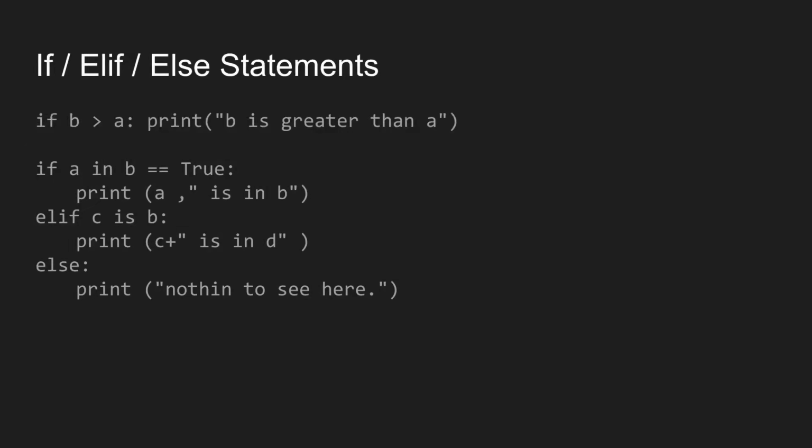Print. Okay, we're doing a concatenation here. So we're printing, and if you notice, this is in Python 3 because I put in parentheses instead of quotes. You don't need the parentheses in Python 2, but here I put in Python 3. So we're saying print C, the variable is C, and then we're concatenating is in D. So this is basically how A, comma, is in D, is in B.